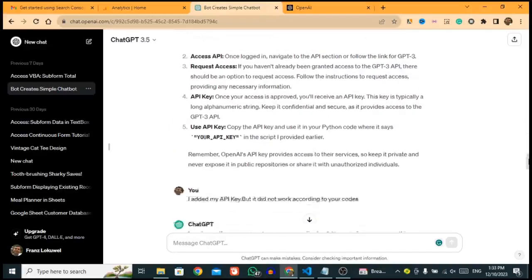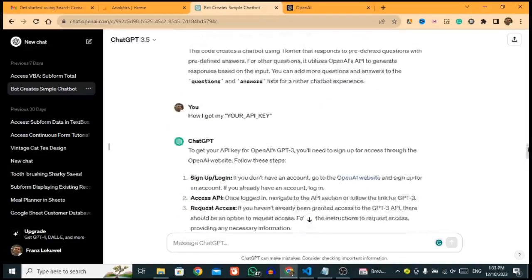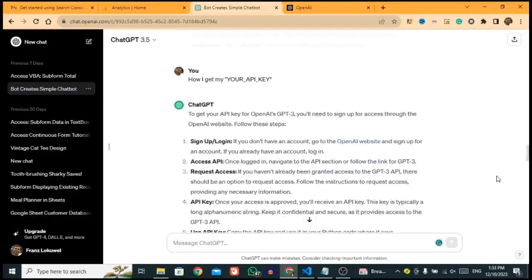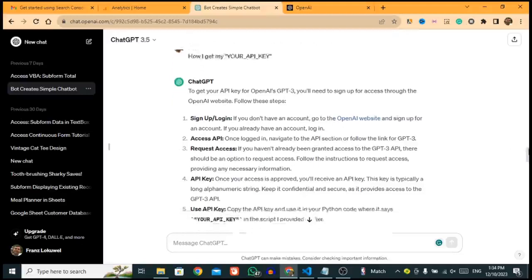To get your own API key, you have to sign up or log in to the OpenAI website, and once you log in, navigate to the API section. Then you have to request access. They approve your access by evaluating your request. Then you are given an API key.